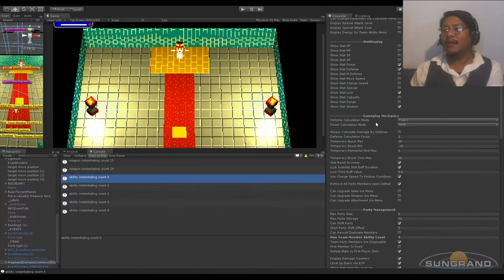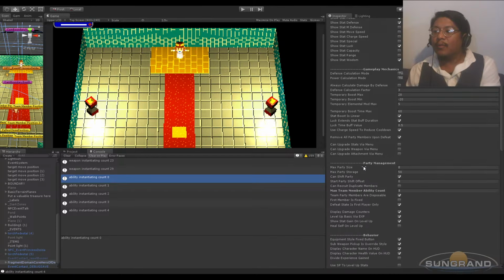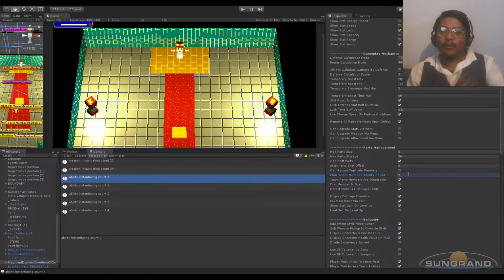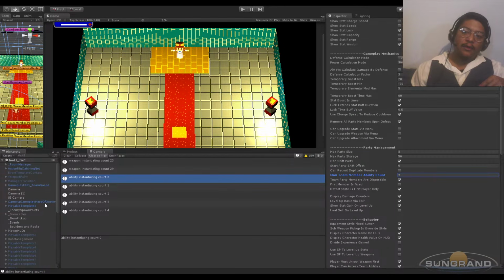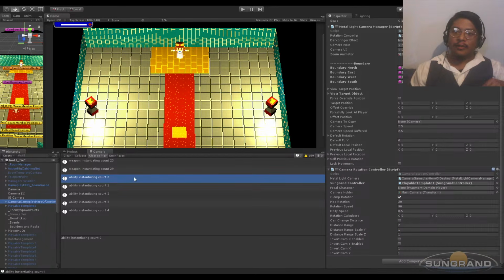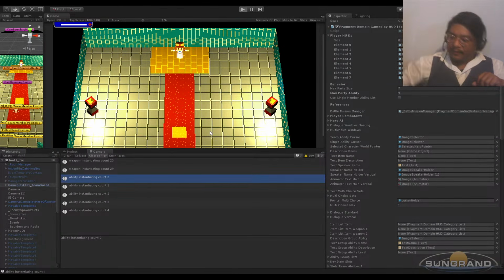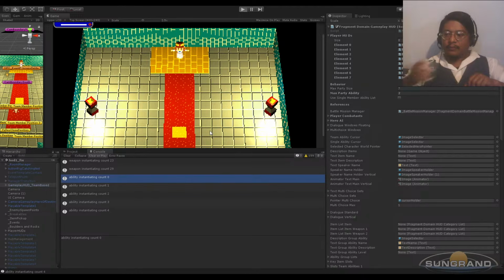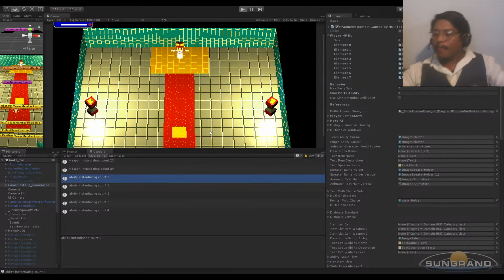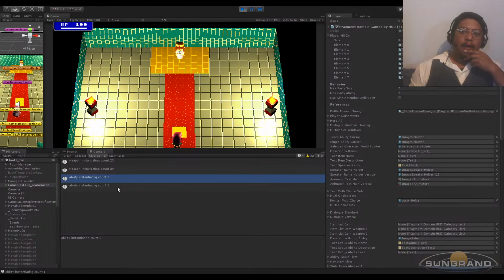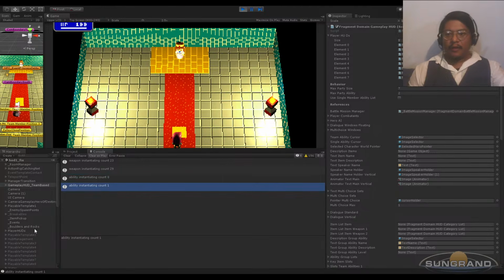So we go back to where we put in 5 and we return it to what it's supposed to be, which is 2. And we'll just double check that our heads up display also has the right number, 2. And if we run it, we should only see count 0 and count 1. There we go. As expected, 0 and 1.